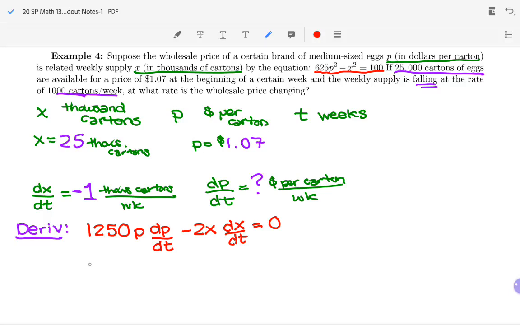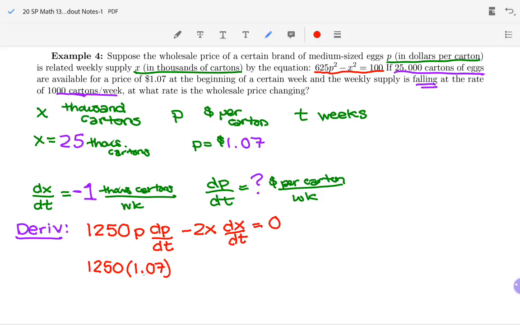So now I'm going to plug in everything I know and solve for what I don't. So I have 1250 times p. P is 1.07. By the way, if you have to solve for the price in WebAssign, you never want to round it until your final answer. So if it's a crazy decimal, leave it as what it is. If you took the square root of something, leave it as like the square root of 3.06 rather than making it a decimal that keeps going. So this one terminated, that's why it's rounded, but don't round your answer until the final answer if you have to find p.